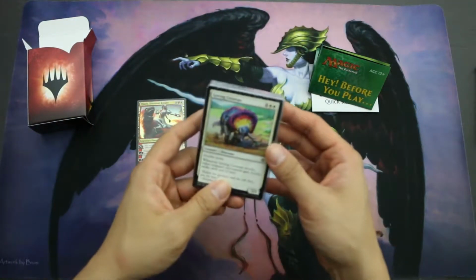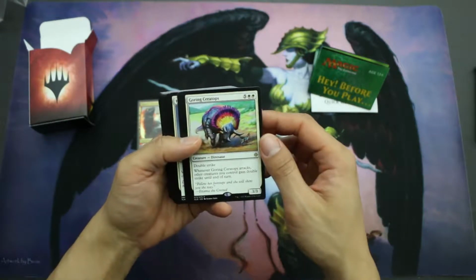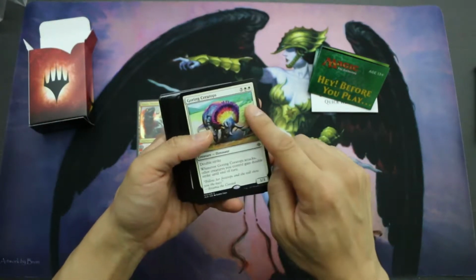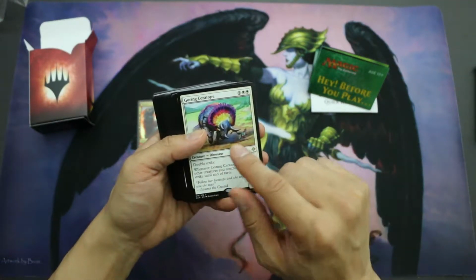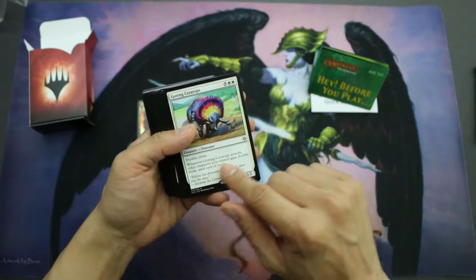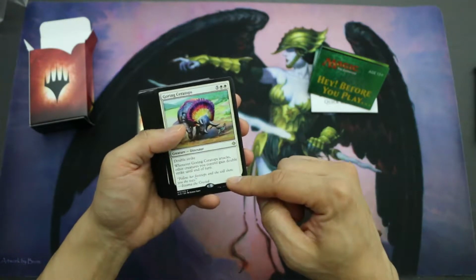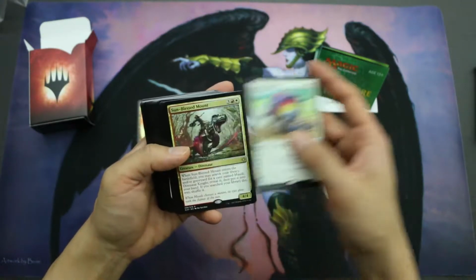But what about the deck? Let's go ahead and take a look. Alright, one of the rares that is featured in this deck is the Goring Ceratops, which is a 7 mana 3/3 dinosaur creature that has double strike, and whenever Goring Ceratops attacks, other creatures you control gain double strike until end of turn. It's kind of a lot of mana for a 3/3, although giving everything double strike is nice. I don't know how well this is going to pan out.